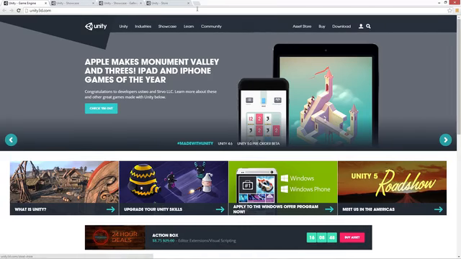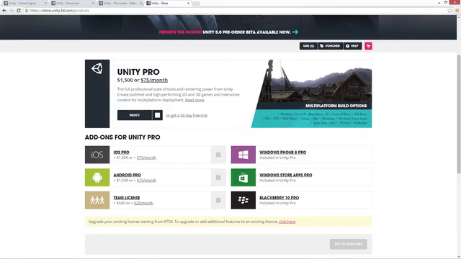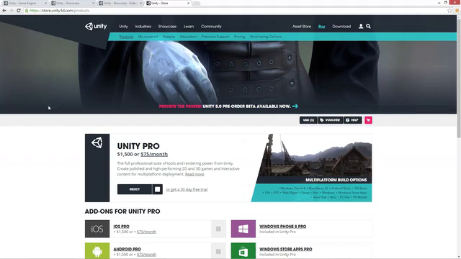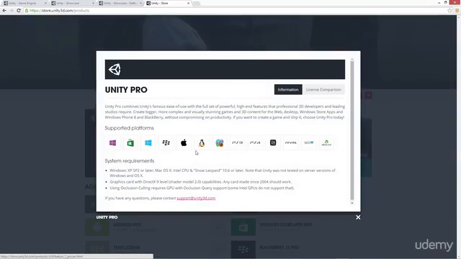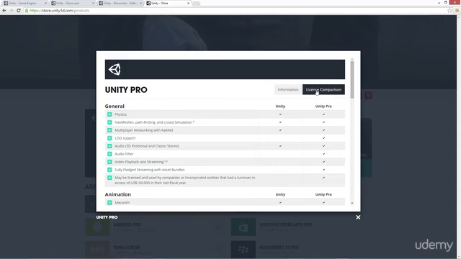If you click on Buy, you'll go into the Unity store. And inside of here, you'll see the option for Unity Pro. This is going to give us a nice explanation of the differences between them. If you click on the Read More, there's a license comparison. So if we were to go with free versus Pro, or what Unity would just say is Unity versus Unity Pro, there's just going to be some checkboxes on and off through here.